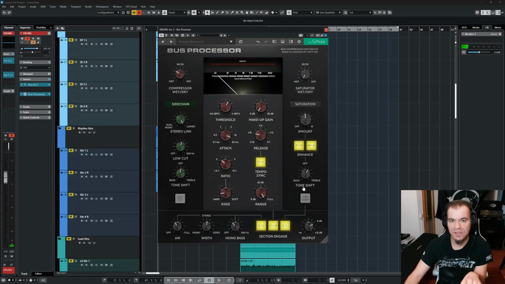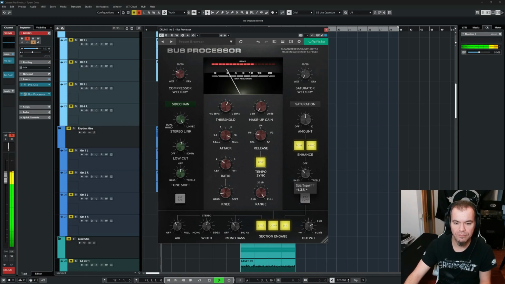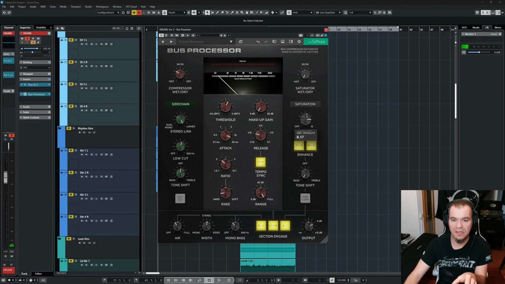And here we have the tone shift, so you can choose, I think you can choose how the saturation affects more the lower frequencies or more the higher frequencies. And here you clearly hear the saturation almost distorts the lower frequencies.